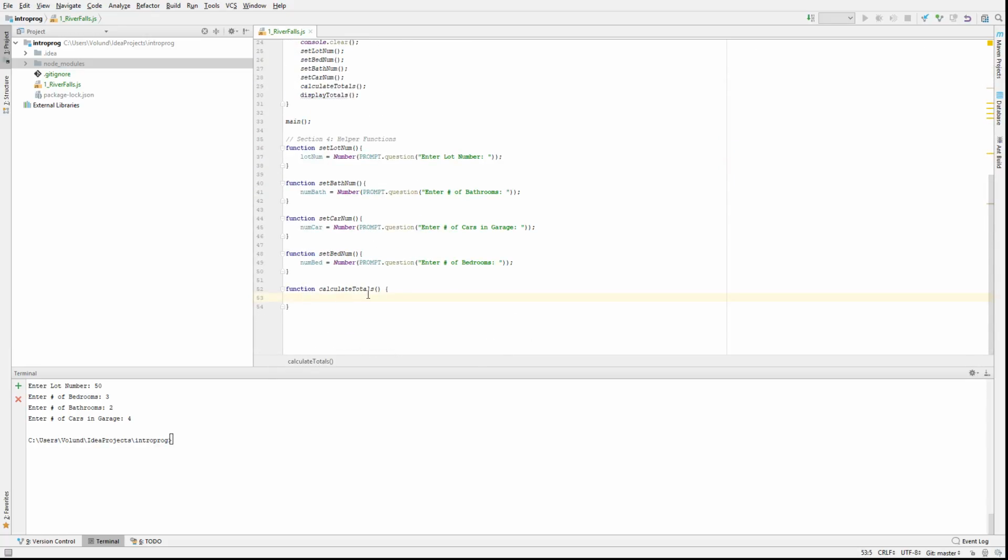So here we're going to say total cost equals, ready for some math? So let's see.